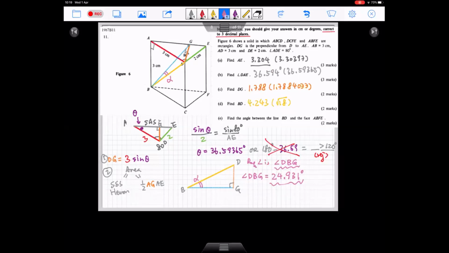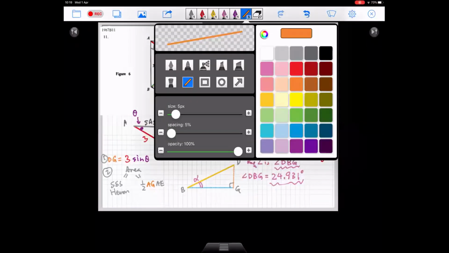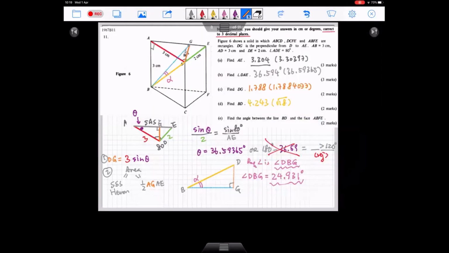Being a right angle triangle, it is not difficult to get the trigonometric ratio. I think you have the orange answer, you have the yellow answer, so it's not difficult to get the pink angle. Like I emphasized, part E is the most difficult one, and part E is the ticket to level 5. If you want to achieve level 5, you have to do part E. If you want a level 4, then you have to do parts A, B, C, and D. These are the basics that will get you a level 4.